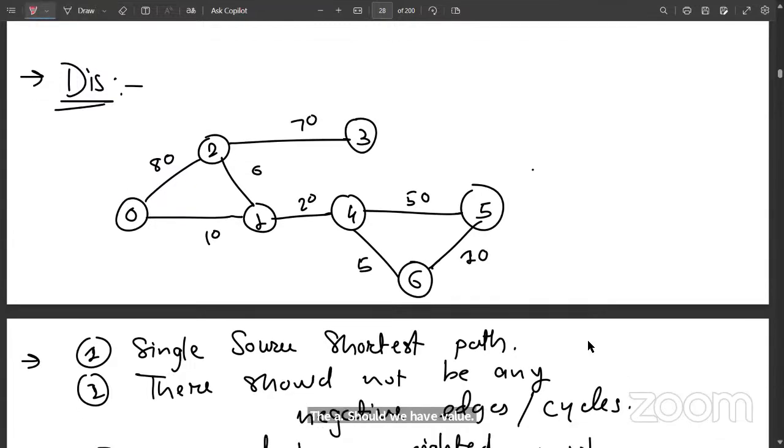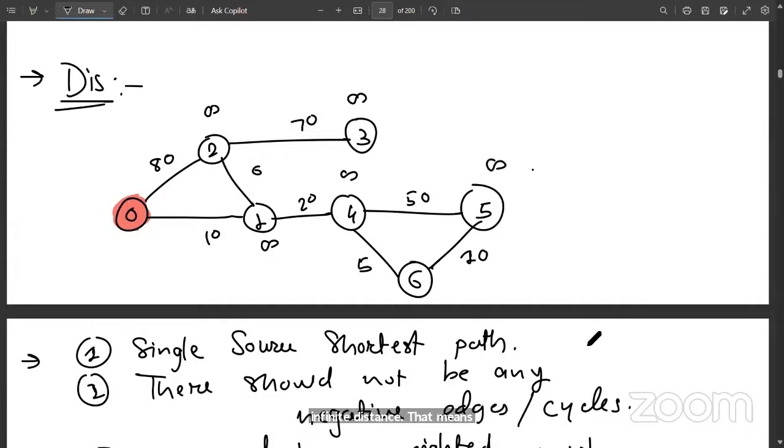So suppose we have to apply this Dijkstra's algorithm over this particular graph. So what we will do, we'll start with any vertex. So as usual, start with the vertex number 0. Initially every vertex from 0 will have infinite distance, since we haven't started the fire at vertex 0.